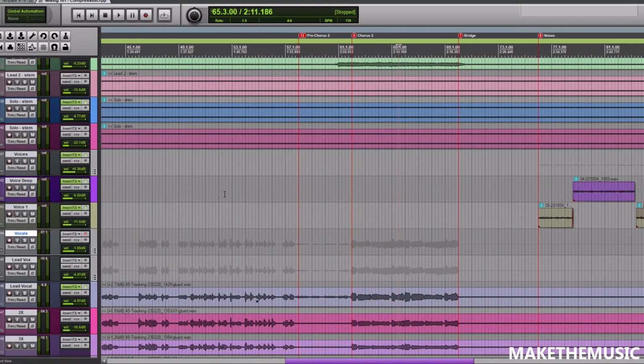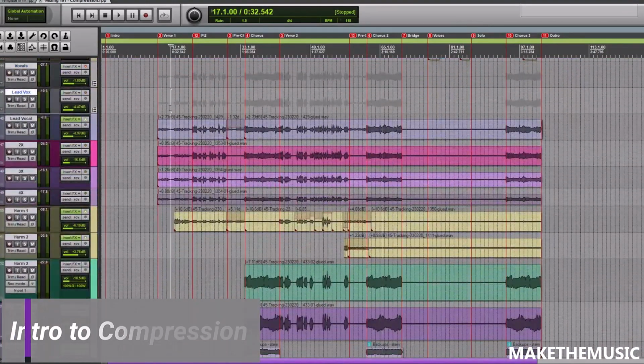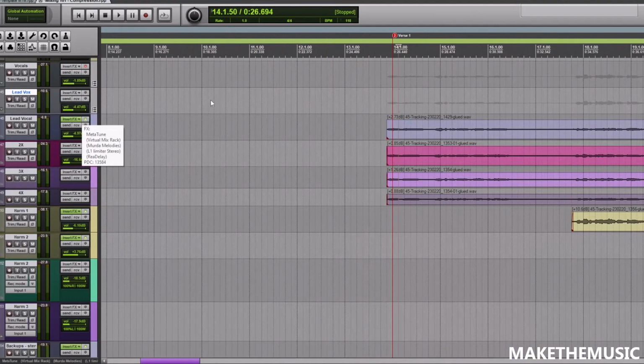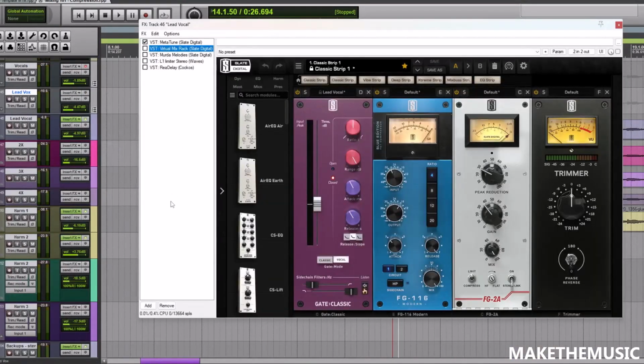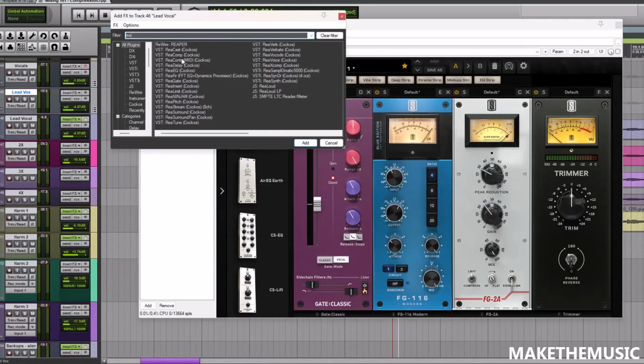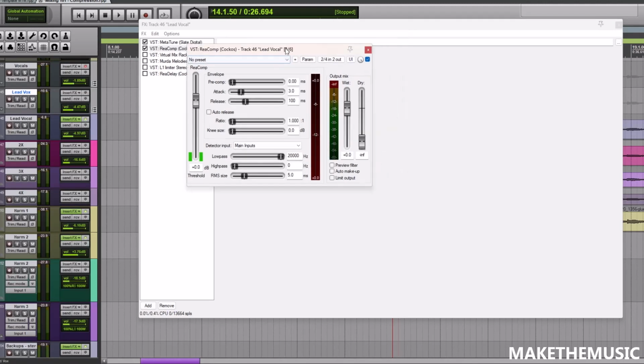So the first thing I want to do is find a sound where you can easily hear what the effect of compression is. So I'm going to go to this lead vocal track here. And I've got all the plugins turned off because I want you to hear what compression is doing. So I'm going to add this compression plugin. In Reaper, it's called ReaComp. It's a stock compressor that comes with the DAW, and it's also a free DAW, I should add. So this is my compressor.